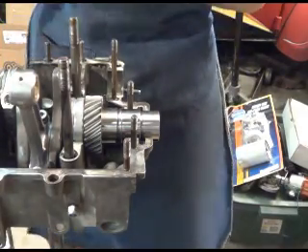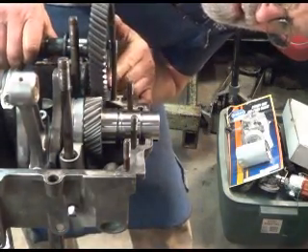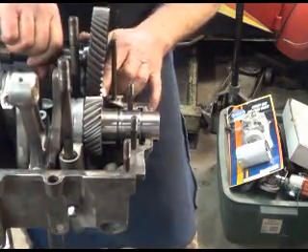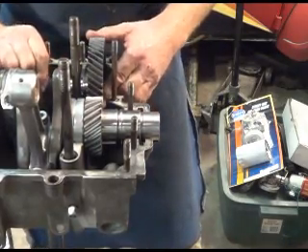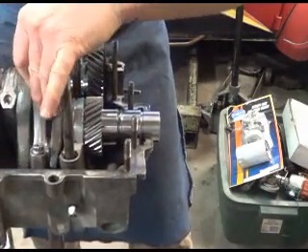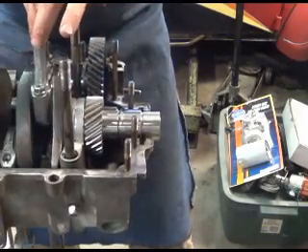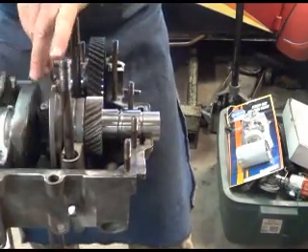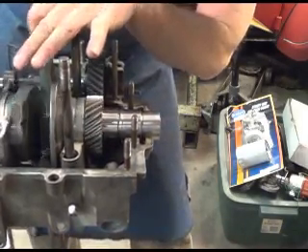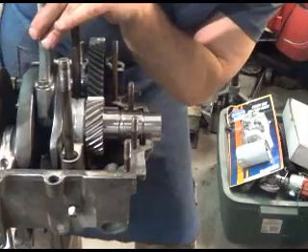Now I've got to find the timing mark on this one - just a dot. There you go, it's so dark. Get it started between, and roll it down in. I'm gonna line up my timing marks - just for giggles I'm turning it this way. That goes in real nice and easy, and it comes out this way and it's not lifting out of the hole.